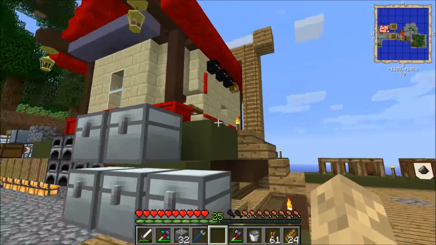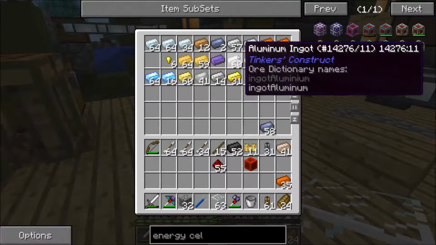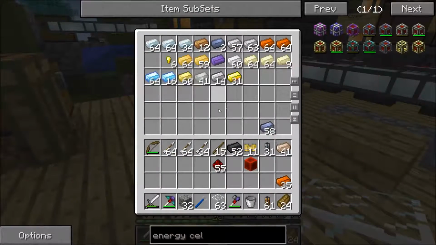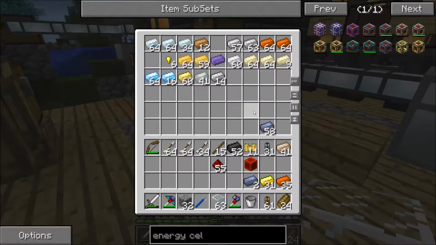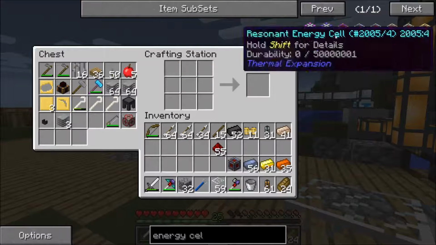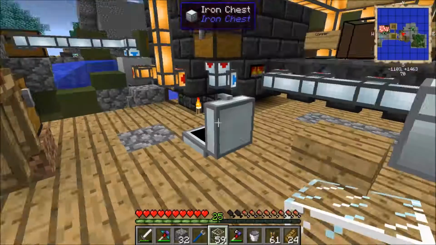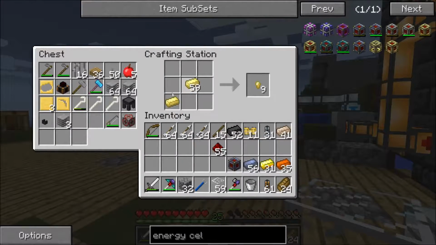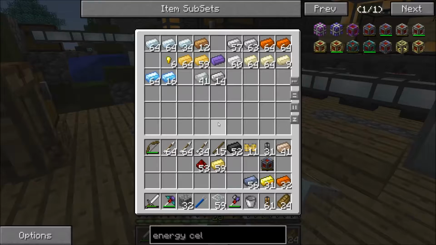we're going to need some copper, some glass. I don't know, maybe some gold. Let's see what we need. Oh, we need some lead. Clearly. Electrum. We happen to have a lot of. We'll also have to check our fluid prep. And we got a leadstone energy cell. Let's get some Invar and upgrade that sucker.